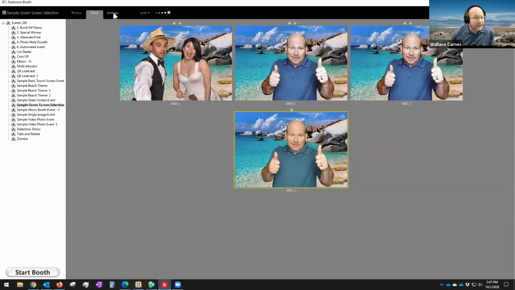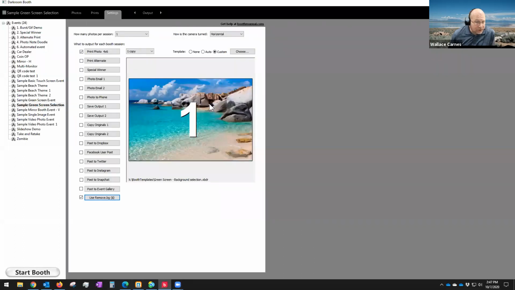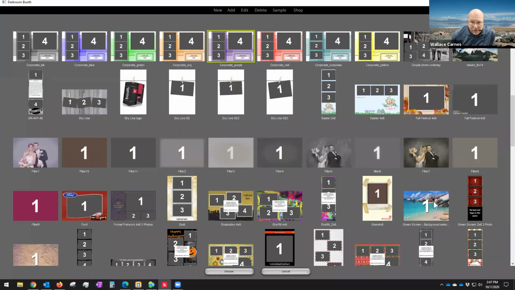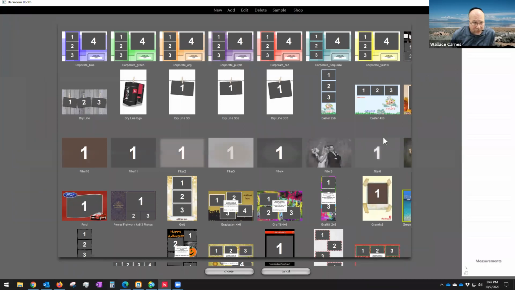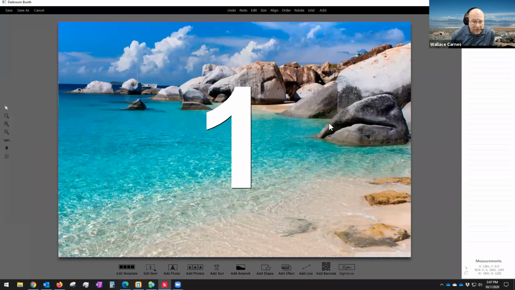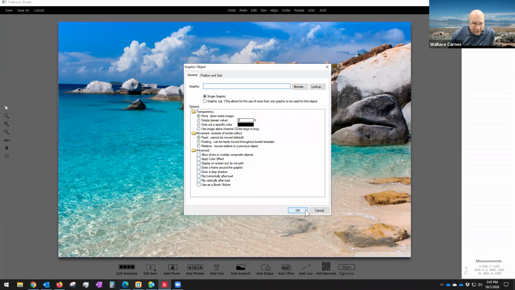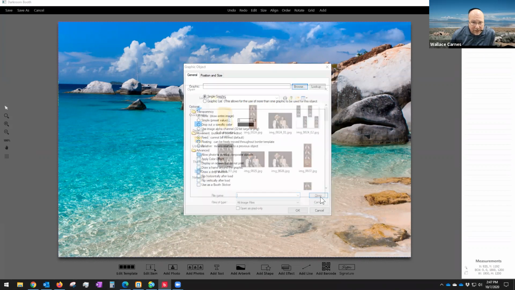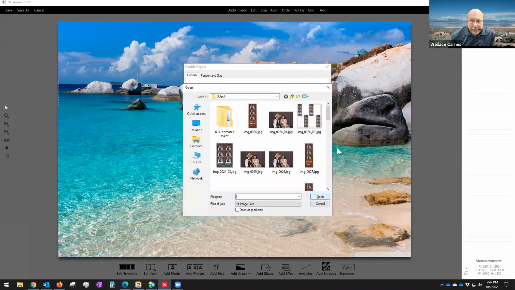Actually, yes, it is. It works essentially the same way. Let me switch over here. So basically, when you're creating your template, the live view is not going to show the video necessarily, but when you add your artwork, you click on here, and this is how you would add your background.